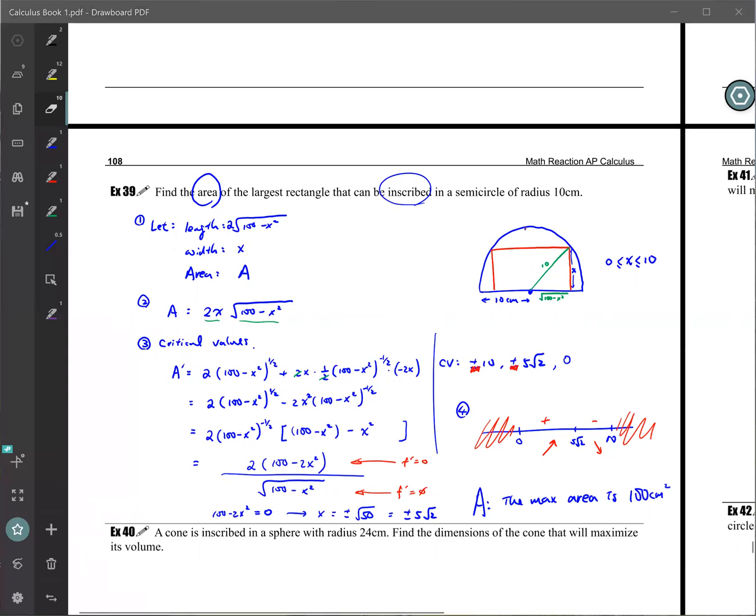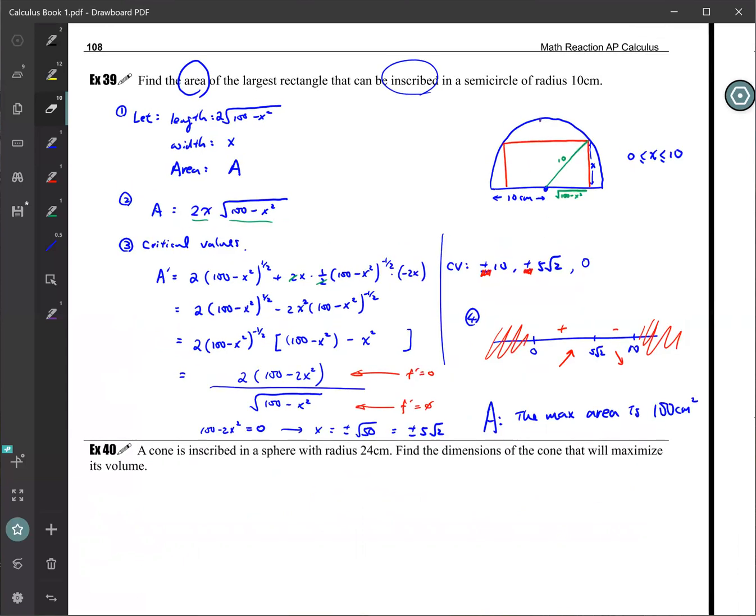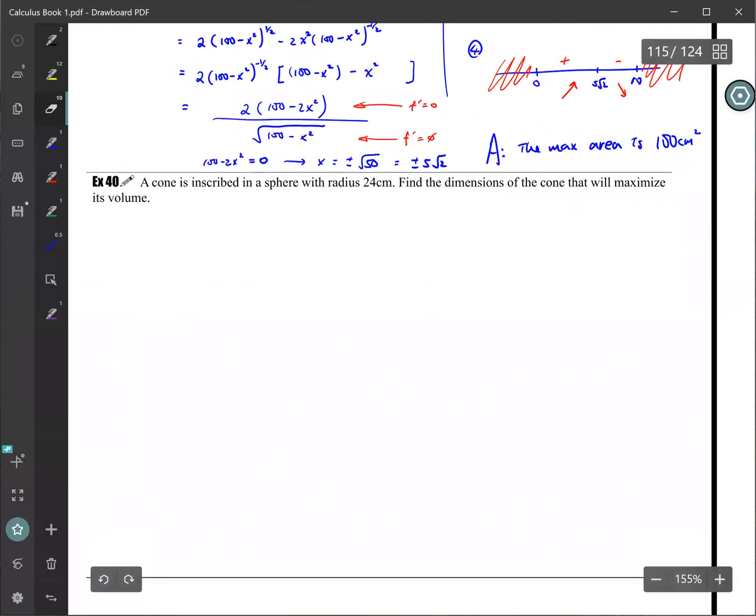We have a 3D for the next one. Also try to inscribe something in there. Similar idea, right? So think about how we did the last statement. So I'll let you try this, okay? Wait, 40, right? Yep, 40. Okay. So here we want to place what inside what? Jeffy? We're putting a cone inside of a sphere. Okay, and the sphere has a radius of 24 cm. Find the dimension. So this time we want to get dimension of the cone, right? Of the cone.